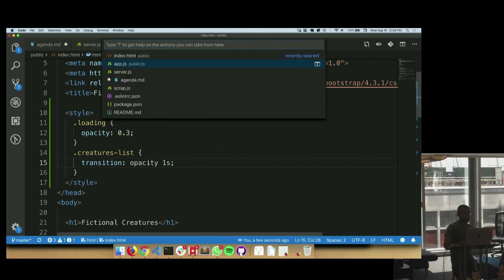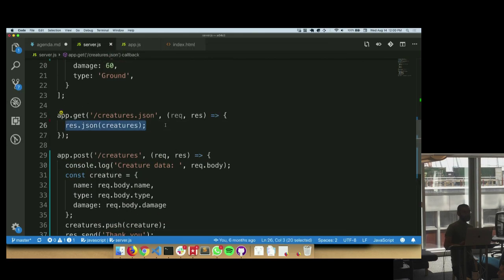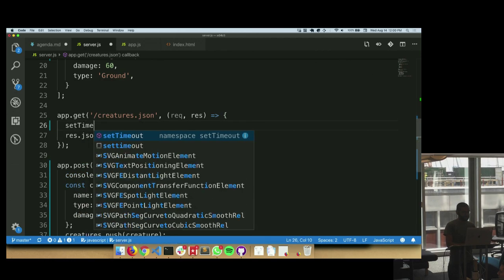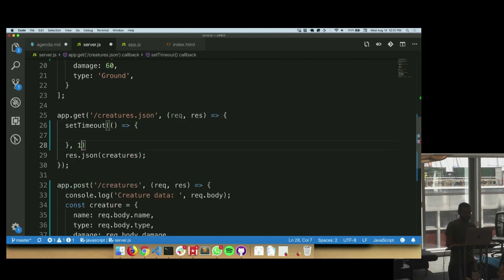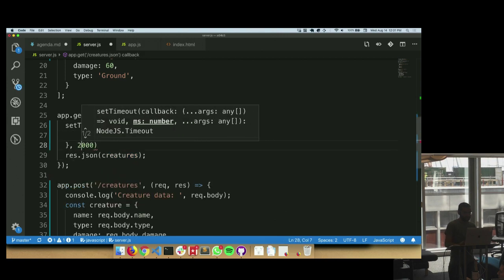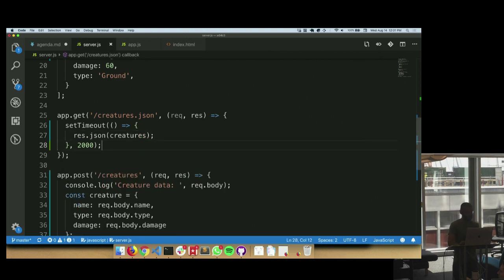And let's actually slow down our request a little bit so that we can see this happening. So in our get, we don't want to just quickly send back the JSON, because maybe it's too fast. We're not going to see it, right? So what we'll do is we'll just simulate it a little bit, that it's going to take some time. Maybe it's going to take about a second, maybe 2 seconds. Kind of long, but so be it, just to see that work.